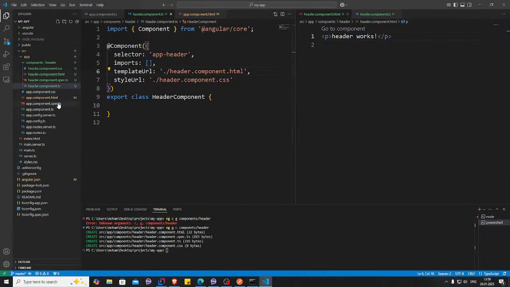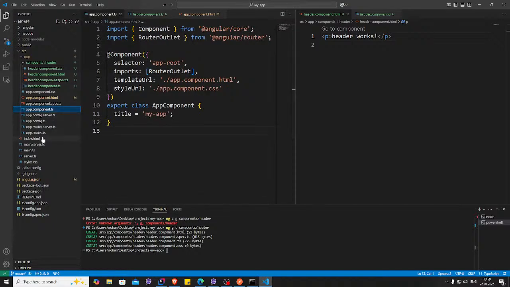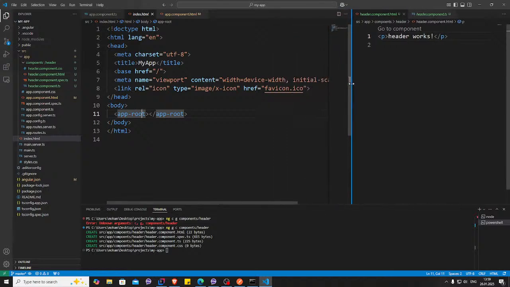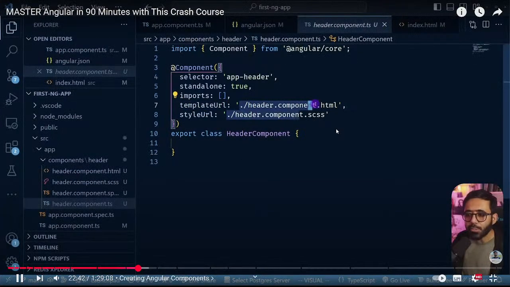Okay, actually, good notice. What about the selector here? It's called app header. Here it's called app root, but if you want to go to the HTML here, we have app root. Where is the app header? It's not mentioned here, but I think we can just manually add it, but I thought it will be added automatically here, but never mind. And it points to where the HTML file for this header component is compared to the TypeScript file. And it's right here, so this is pointing to the right file. Similarly, it's pointing to the SCSS file.